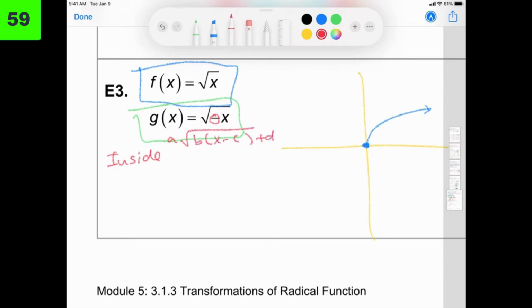Remember, you can always write out this long parent graph, but you'll see that it's the B because it's to the left of the x, right? So essentially what you have there, you have a B value that is -1. And that is a reflection over the y-axis. Reflection over the y-axis. Okay, so let's go ahead and graph g of x here in green. And this is my y, so basically we're going over this dotted line here. And it's going to go this way now.